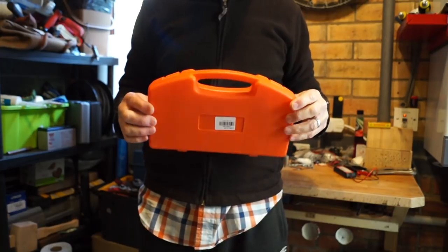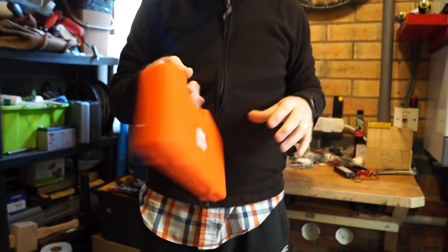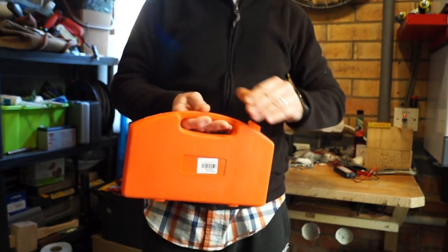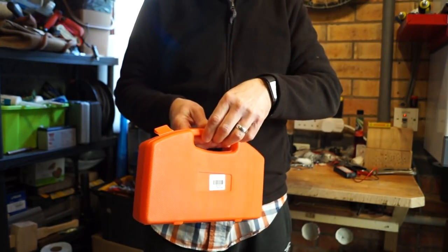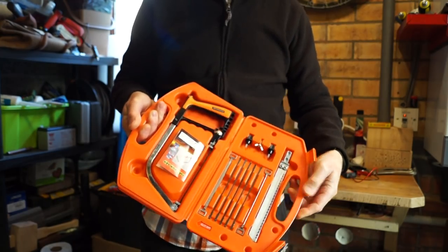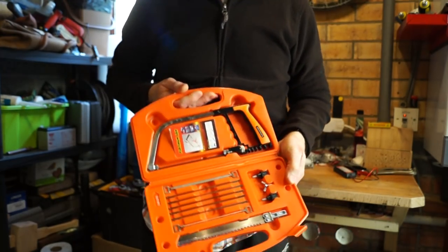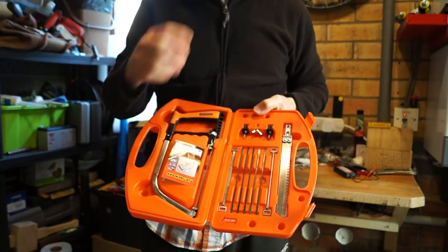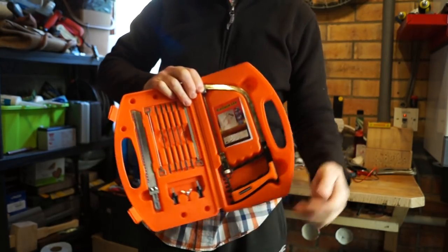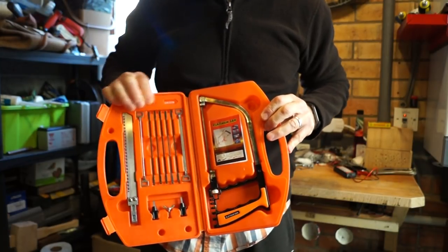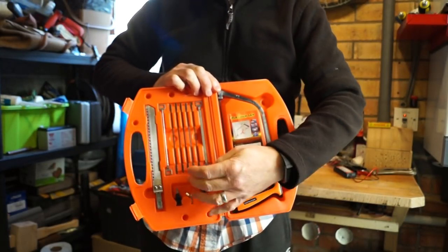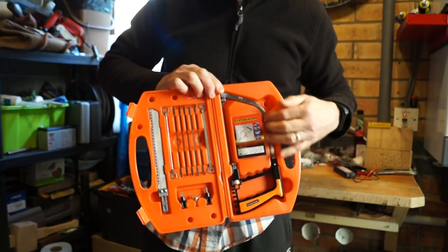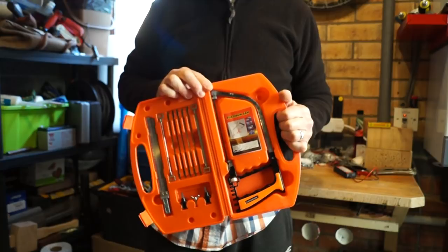Anyway, the other week this little box arrived and I thought, what's this? And as it turns out, this would you believe is the magic saw. Well, to be honest I don't think you're going to be cutting many people in half with this, do you guys? But actually when you look into it, it says platinum saw here. And it's actually for cutting wood, tiles and glass and other things as well. So let's have a look at it, shall we guys?